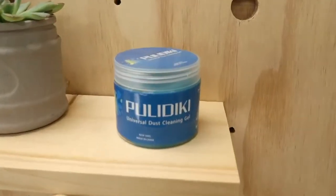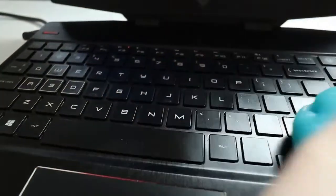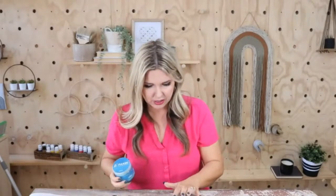The price on it is $6.99. It's 30% off today, but this is great. It will dust your car. It will dust your electronics. It's just going to pick up all the dust and put it in there. You can keep this in your car, maybe in your glove box. That way, when you go to the car wash or anything, you can just use it to pull off all of that dust, especially around your keys and your dials and things like that, where it's just hard to get those clean and you don't want to put any liquid products on. This is a great option to have. Okay, so that is the car cleaning gel.